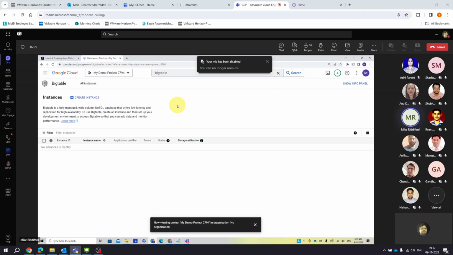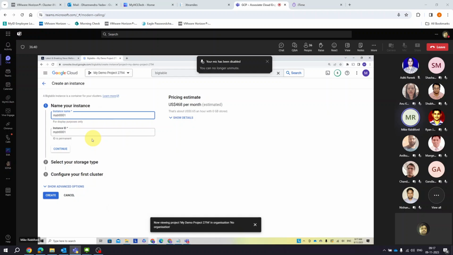So you'll see that it's asking me to create an instance. So let's just say my Bigtable. And basically I just continue. And then I say, do I want SSD or HDD? And then they're saying, select a cluster ID, and a cluster is just a group of nodes, right? So again, I choose my region and my zone, and then I can allocate my number of nodes, right?